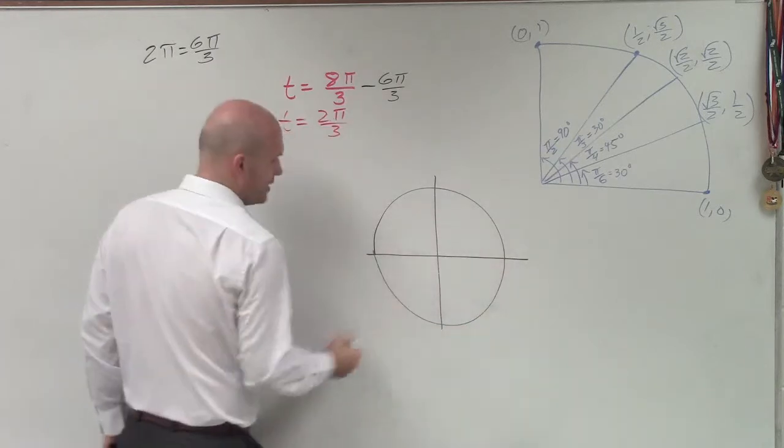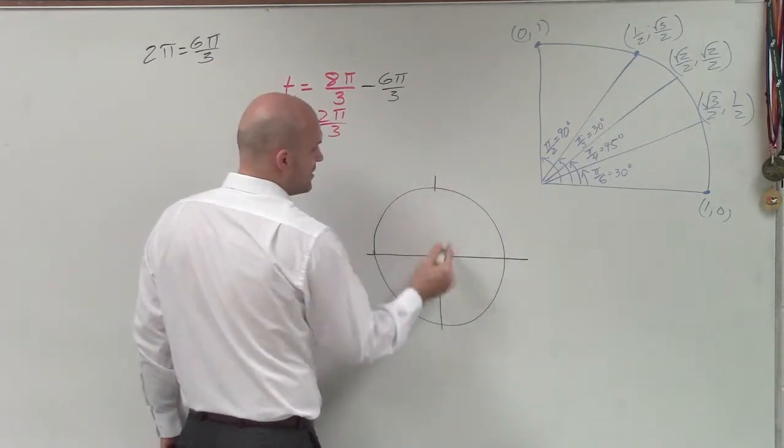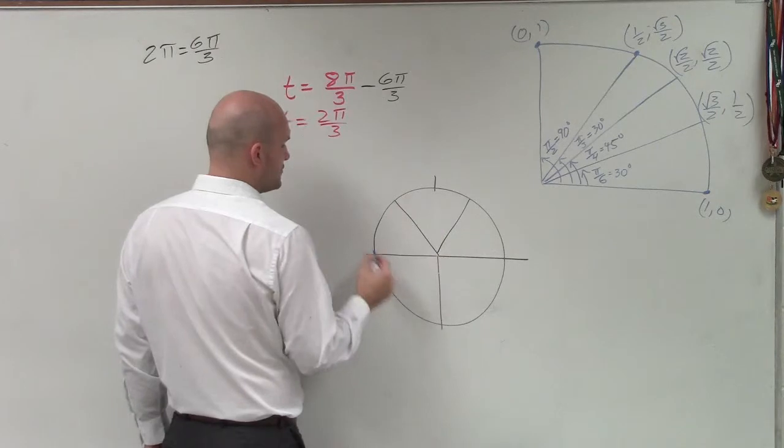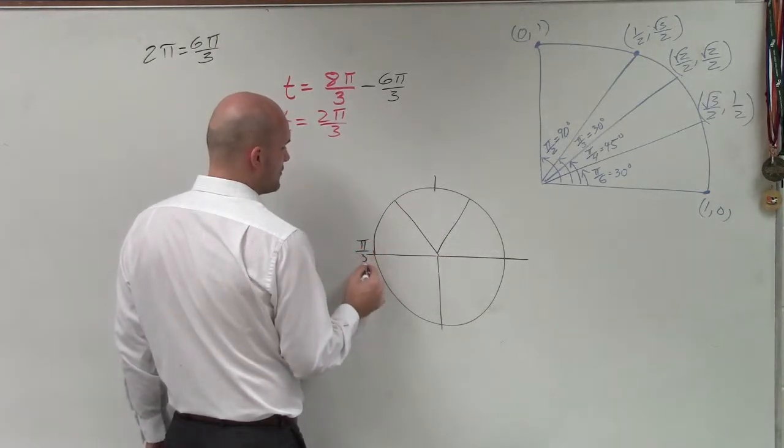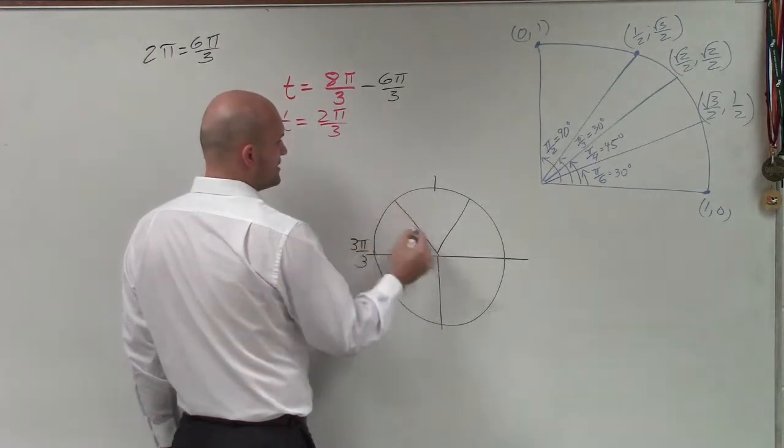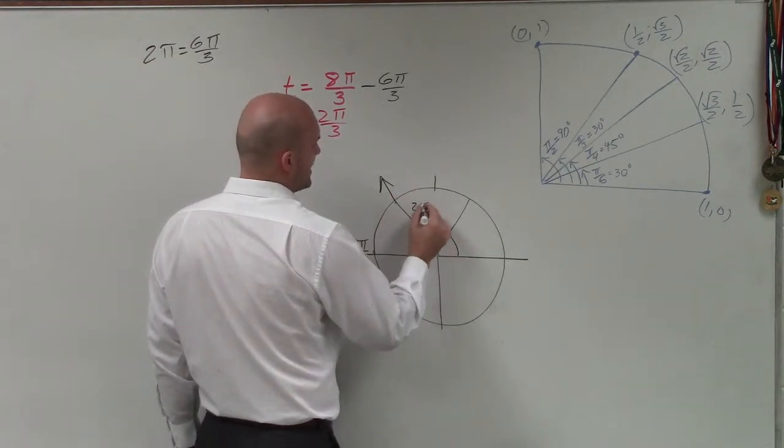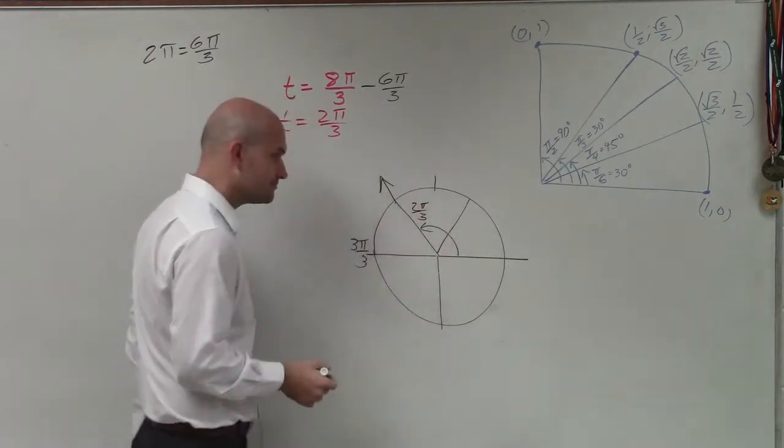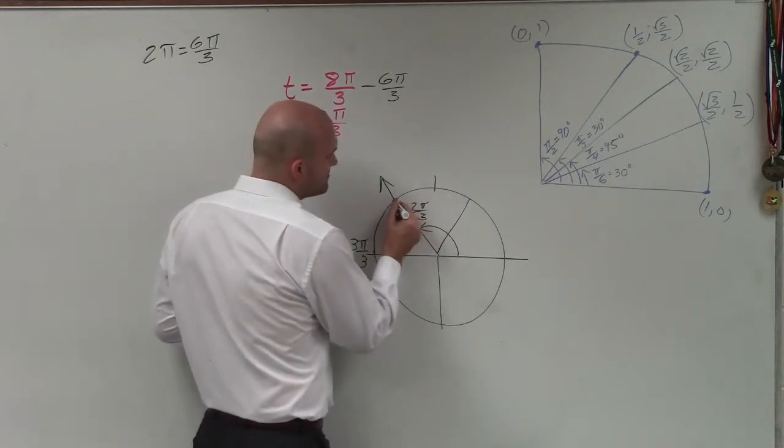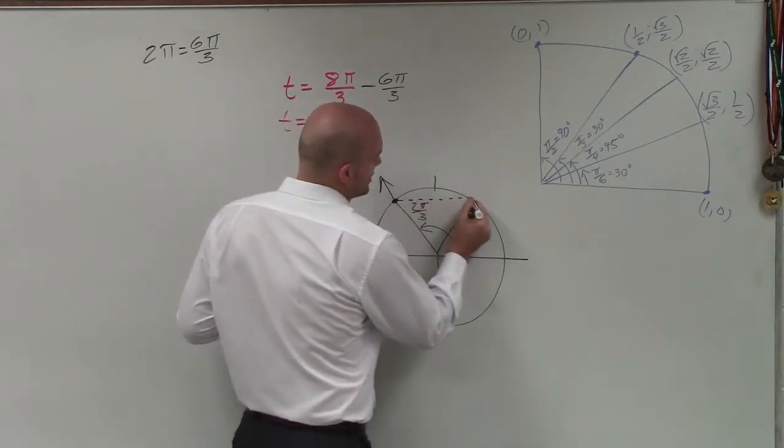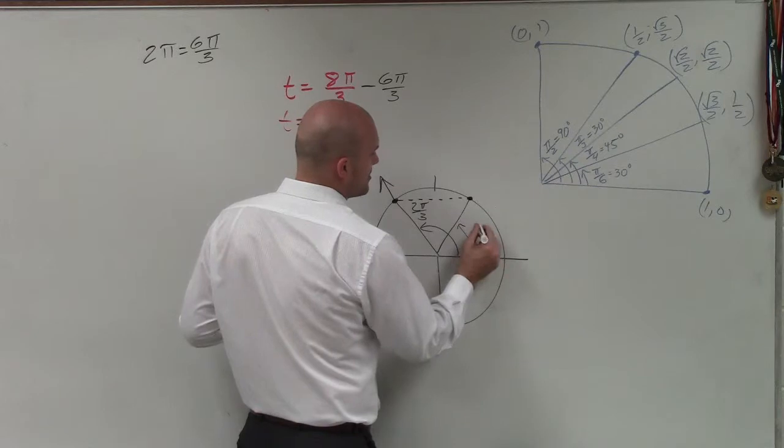So let's say I have the unit circle here. Well, if I have this in thirds, this would be 1 third, that would be 2 thirds, as this is π over 3, π over 3. So this angle is now going to be 2π over 3. And what you notice is this point is a direct reflection of this point, which is π over 3.